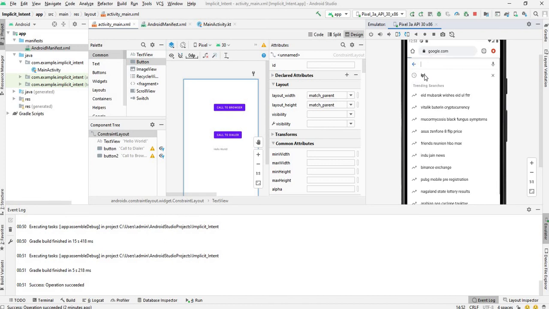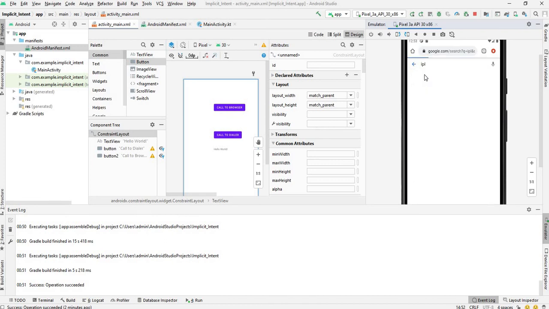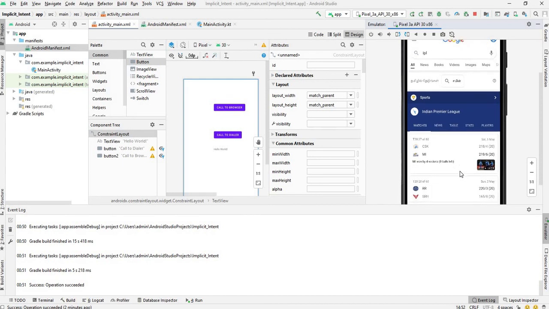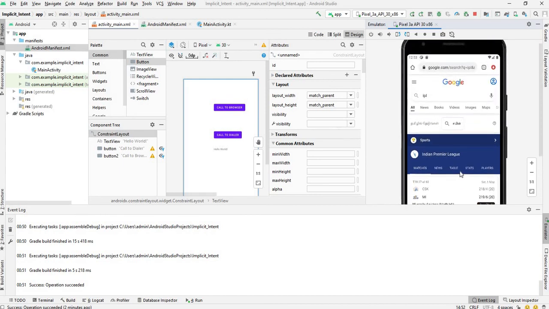Let's see what happened. The searching will be done automatically. The browser works because we have given the uses-permission internet, so internet accessibility takes place. Yes, the IPL team scores and team winnings, everything is given.